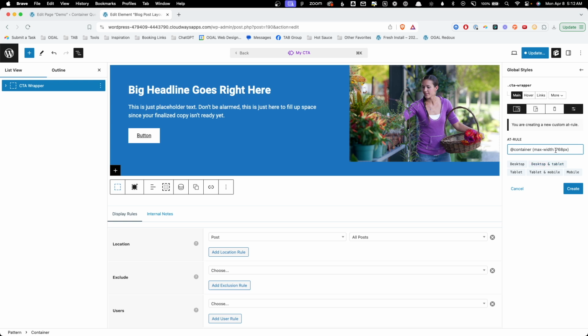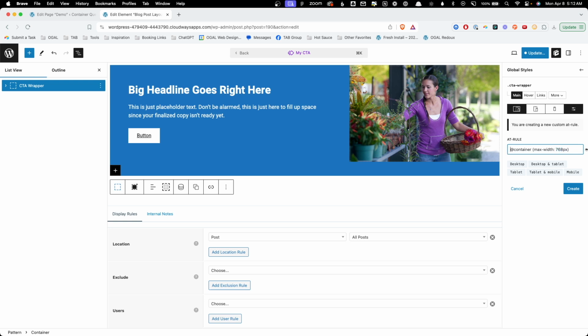Now I picked that because that's where we're actually having this stack once it's on a mobile device, according to our viewport width. And I think that's going to work just fine here for the container as well. Anytime this is in a container that's smaller than 768 pixels, we want to go ahead and stack this vertically. Now you can change this to whatever you want, but in this case, I think it's easy enough to just keep those numbers the same.